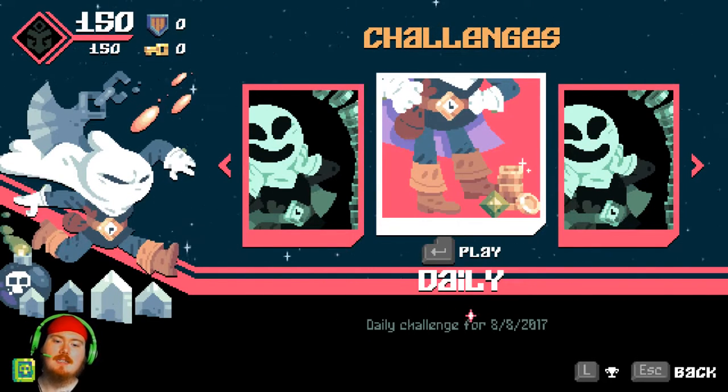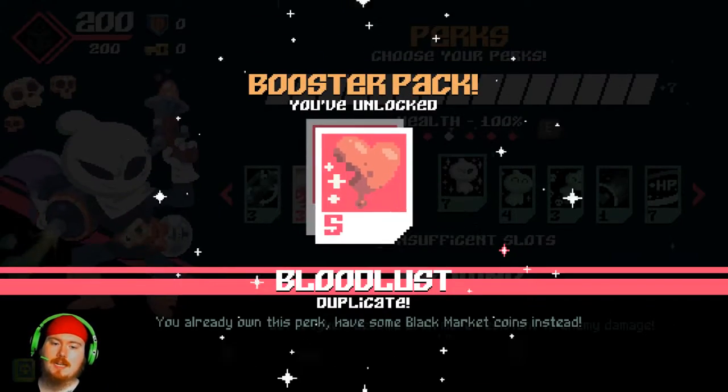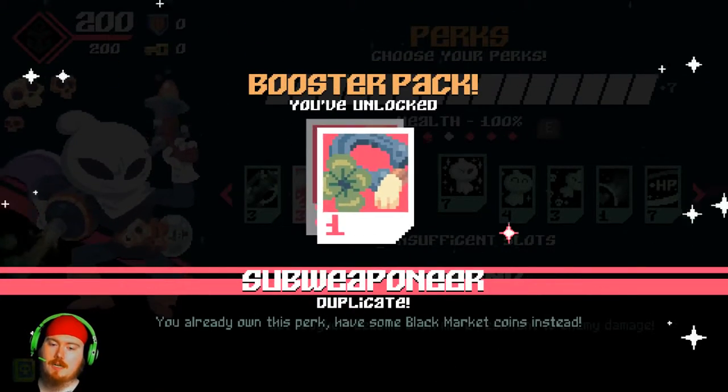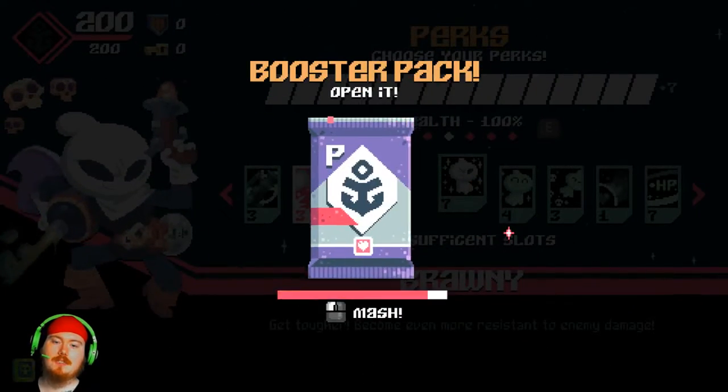Alright, today's daily is August 8th, 2017. Now, we got booster packs to open up. Our last run was a score run with Gwarlock. Whole lot of achievements, booster packs unlock. All just duplicates. So many duplicates.